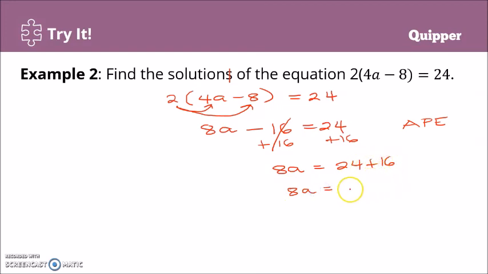That's 4 plus 6 is 10, carry 1. 1 plus 2, 3 plus 1, it's 4. So we have 40. Now again, dapat si A lang ang maiiwan. We still have 8. So the operation between 8 and A is multiplication. So we can remove 8 by dividing 8 as well. Okay? So magdi-divide tayo ng 8 dito. Okay? So para ma-cancel out yan, ma-remove na si 8 kasi 8 divided by 8 is 1.